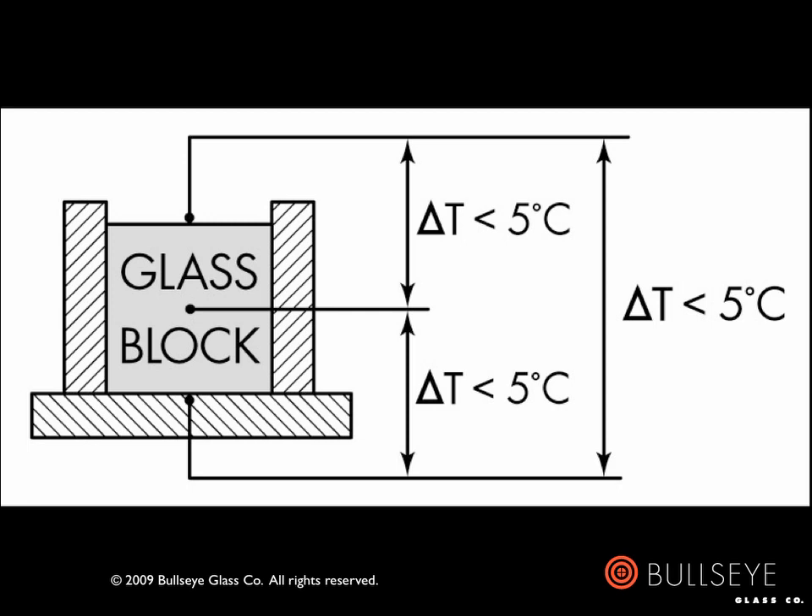This brings us back to Bullseye's annealing chart. It was derived in part from McClelland and Shand, but it is also based on practical tests consisting of trials using a three-inch thick block of glass with a thermocouple embedded in the middle, as well as two thermocouples touching the top and bottom of the glass respectively. These thermocouples exhibited less than a 10 degrees Fahrenheit (5 degrees Celsius) temperature difference throughout the cooling rate given in the chart, and the glass showed little residual strain when viewed through polarized light. Sometimes such a block with embedded thermocouples is included in a firing as a witness providing a good indication of likely temperature conditions within the actual works.